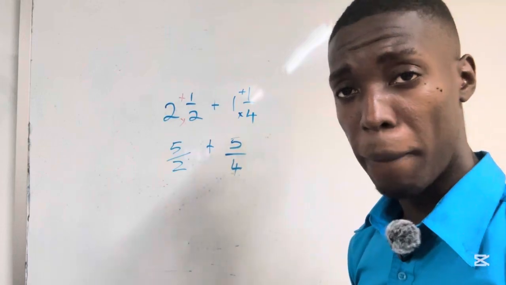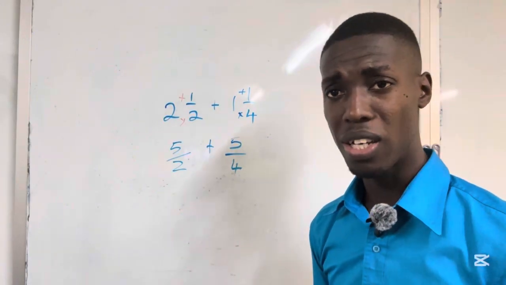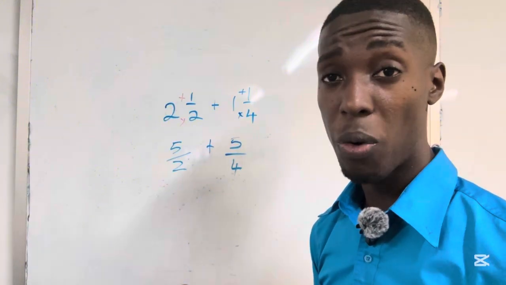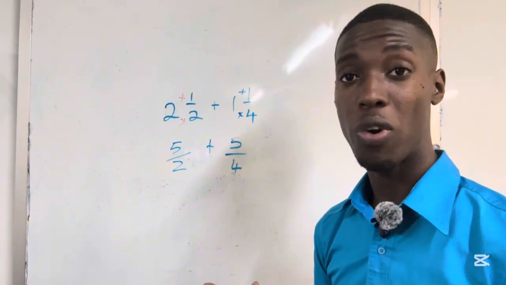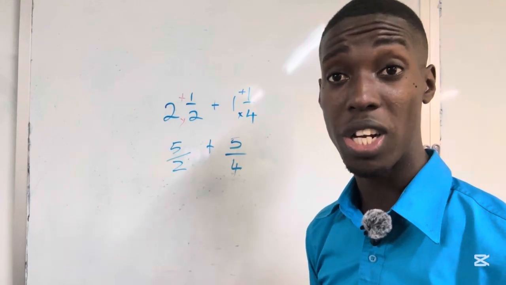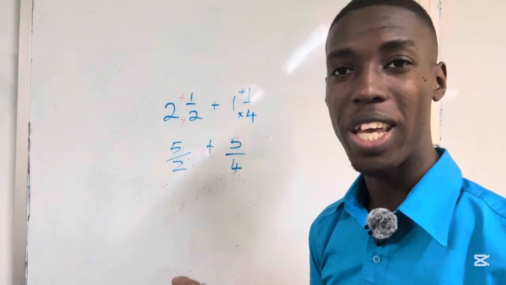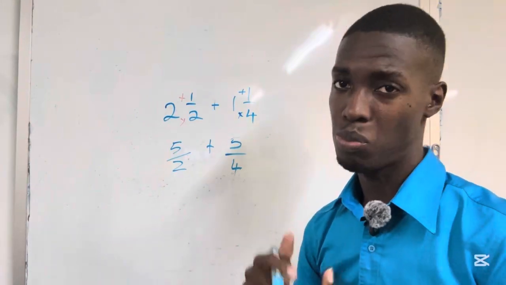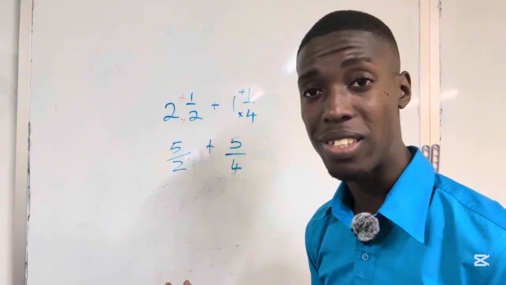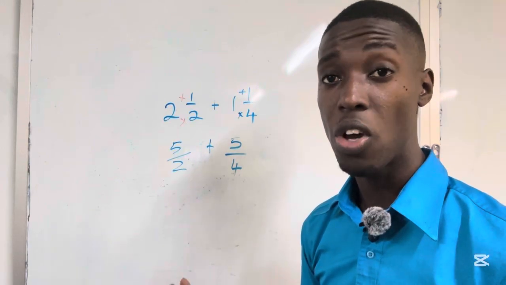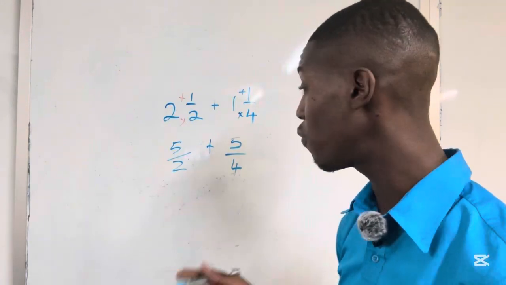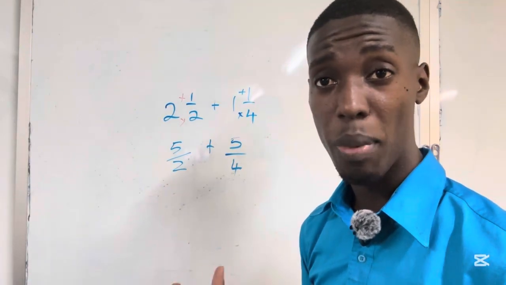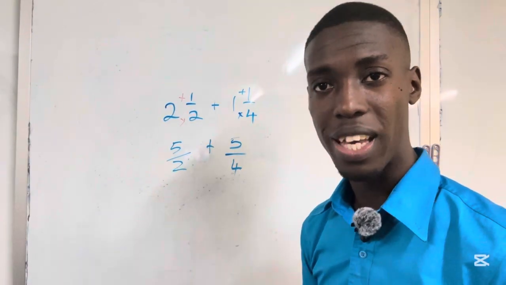Now the next step. If you look closely, you will have realized that the denominators are unlike. In other words, they are different. Whenever we're adding fractions that have different denominators, what do we do? We find the LCM, which is the lowest common multiple. As you all know, how to find the LCM, you can look in your timetables, or you can list the multiples of 4, then list the multiples of 2, and the lowest that they have in common would be the LCM. In this case, it's 4.